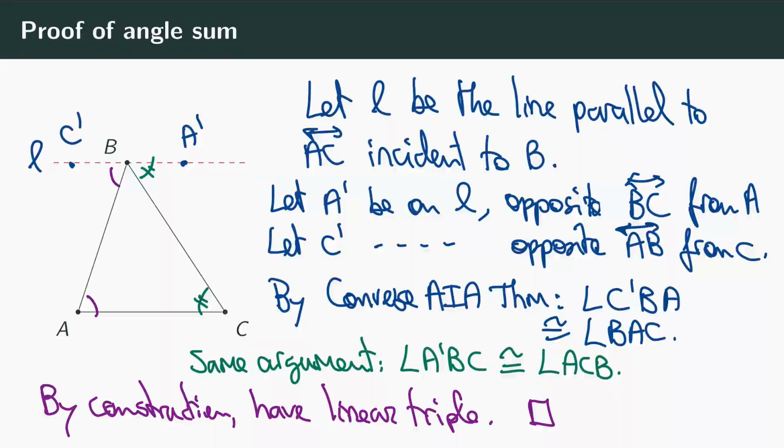Something we won't do in this class, but that is true, is that if you know that every triangle has the interior sums of 180 degrees, and you're in neutral geometry, then you can prove that the parallel postulate follows from that. So in some deep sense, this is equivalent to the parallel postulate. I mean, one needs to say that carefully, but it contains the same amount of information as the parallel postulate.